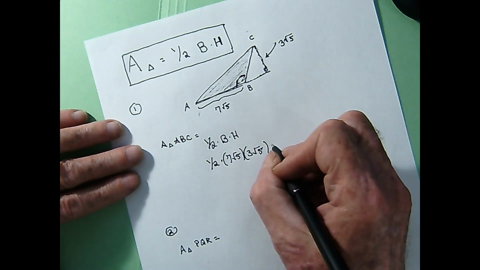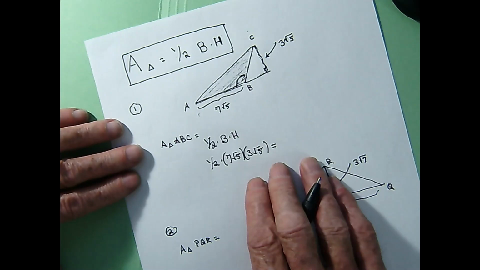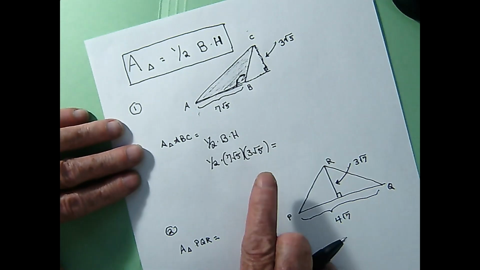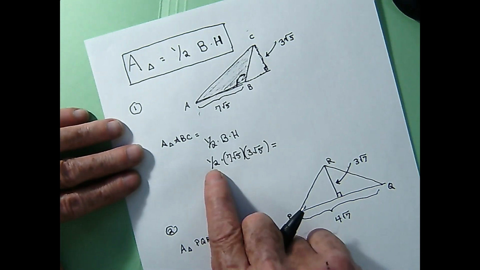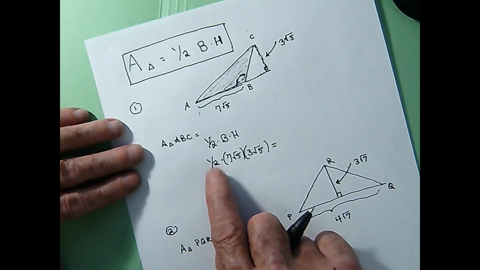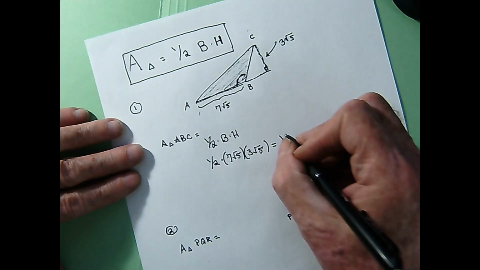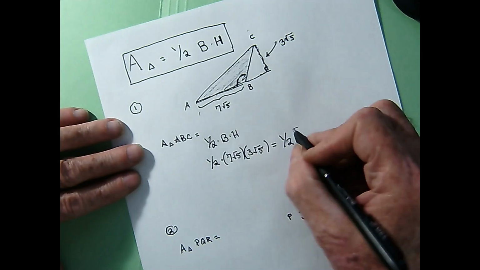Now, we have to think how we're going to work this product. I am a left to right kind of guy, and I think that's a good way to go, but I don't want to take 1/2 of 7 square roots of 5. Let's just keep the 1/2 on the outside for now and multiply these other fellas. I'll put them in that bracket, whatever that product would be.